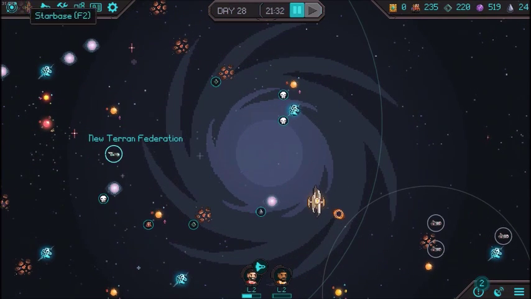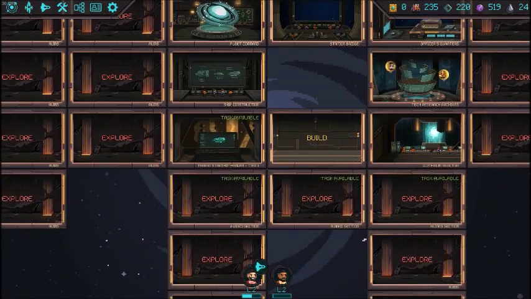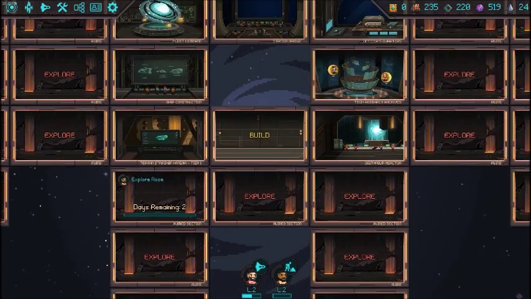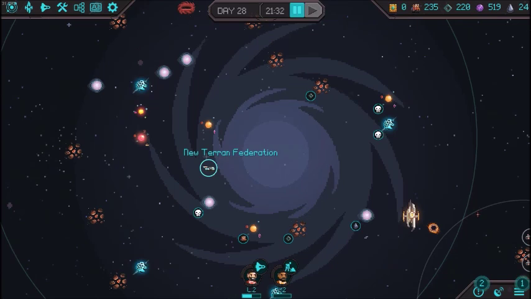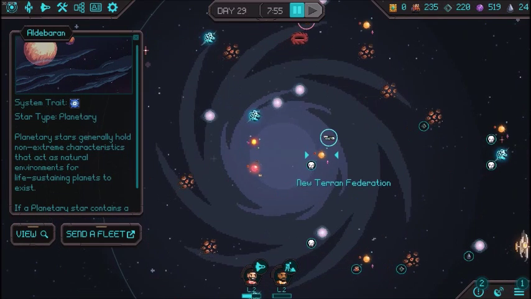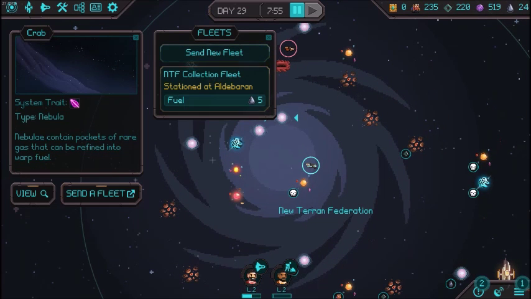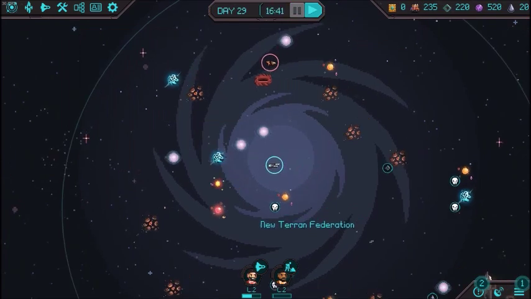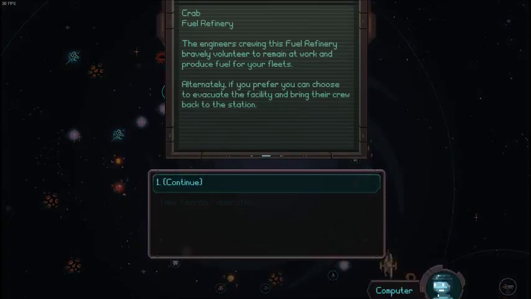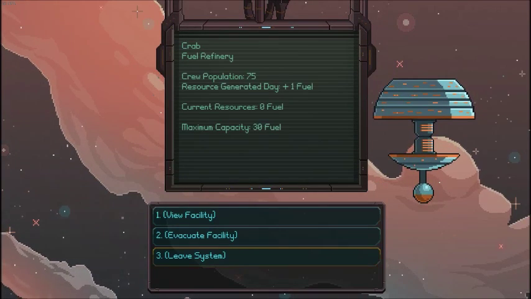Well, I say exploring, and by that I mean having our officers explore for us. Let's just get Tim Simmons to explore the room some more. Oh, exploring on 2 different fronts. Okay, that place is destroyed. Let's go to the nebulas, because that way I can get more fuel so that he can travel for longer. Okay, there is fuel here. Let's pick up the fuel and then just leave.